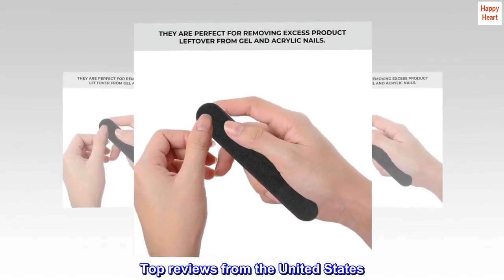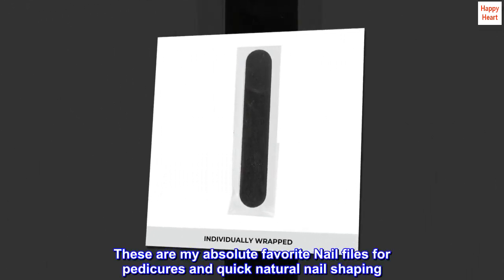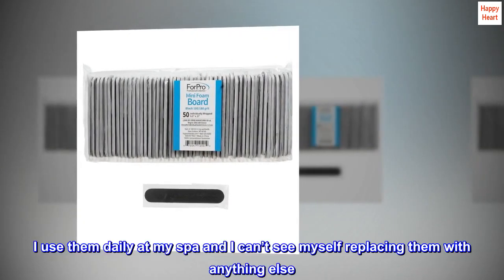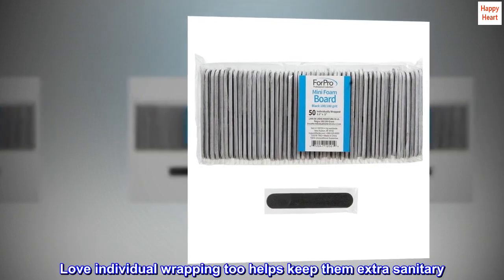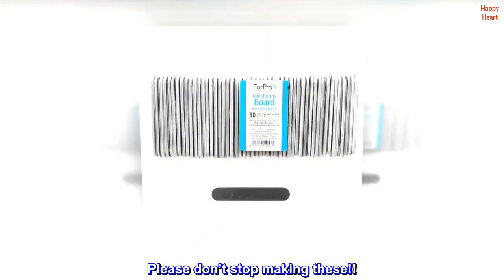Top reviews from the United States. My favorite. These are my absolute favorite nail files for pedicures and quick natural nail shaping. I use them daily at my spa and I can't see myself replacing them with anything else. Love individual wrapping too, helps keep them extra sanitary. Please don't stop making these.